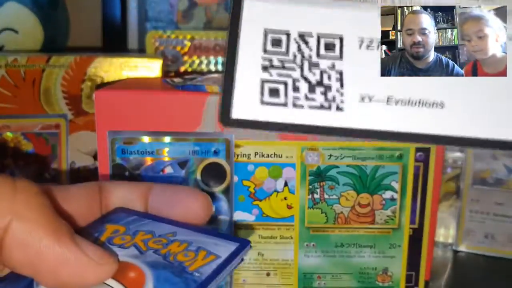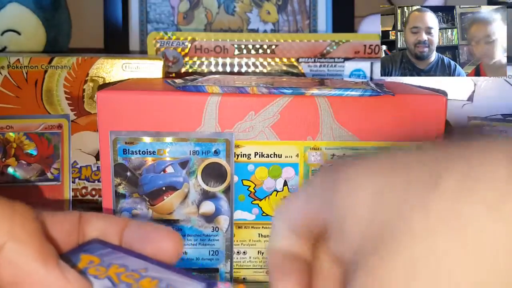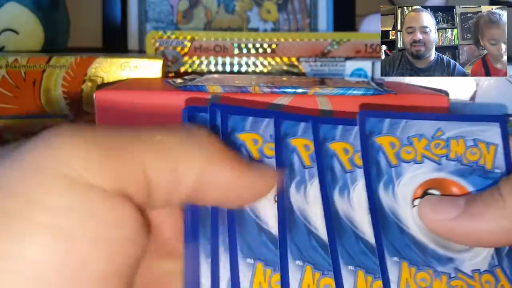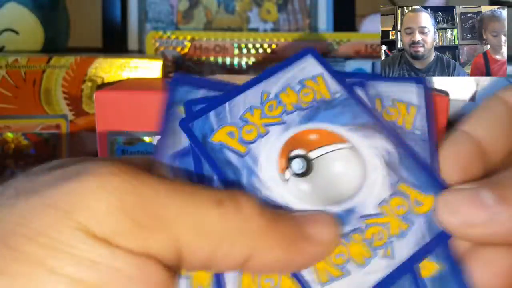There's going to be, hopefully, a break. Which, again, no luck with the breaks. It's really weird that I haven't gotten a holo yet from this set, though. A regular holo, not a reverse holo. Very weird.